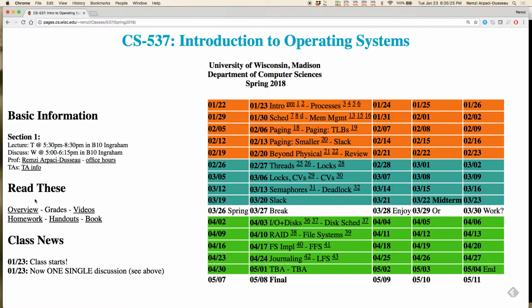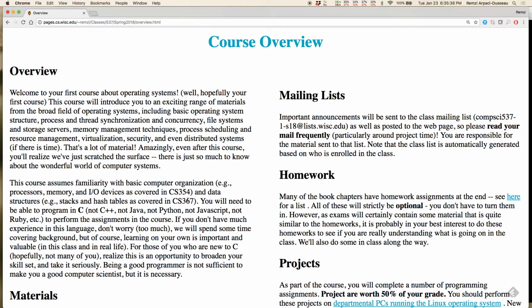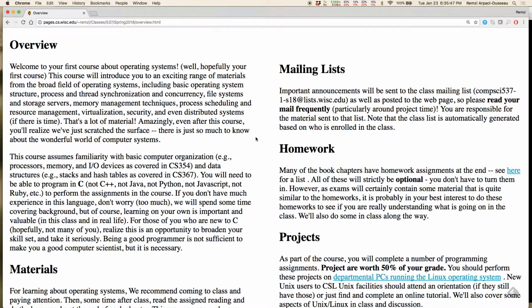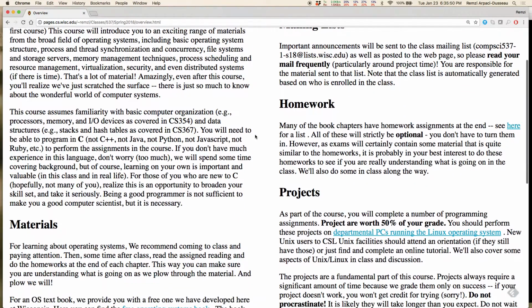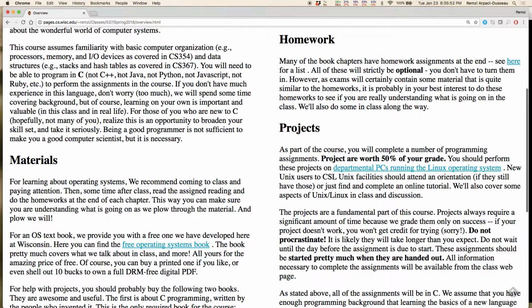Let me click. I've told people in the past, just click on these links and read them. I find that at the end of class when I survey people, not many do that, because apparently everything I say isn't just immediately followed by everybody, which I struggle with. So I'm just going to go ahead and do it for you, and that way we can know that we all looked at it. This is the course overview. It's very enthusiastic to the point of, whatever. So anyway, it tells you what the course is about, and a little bit of what we've said already, like you should know stuff like 354 and C and 367 and how to program.